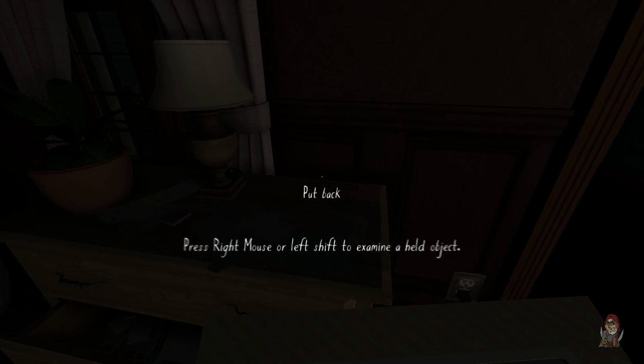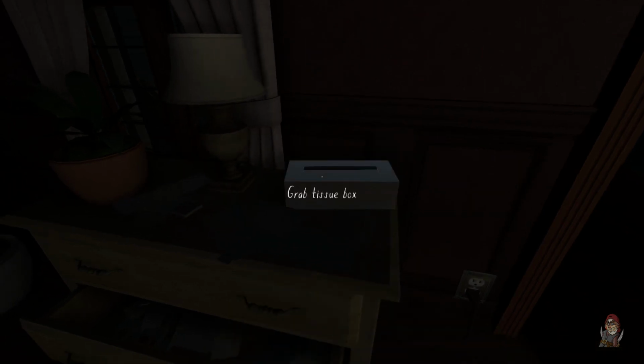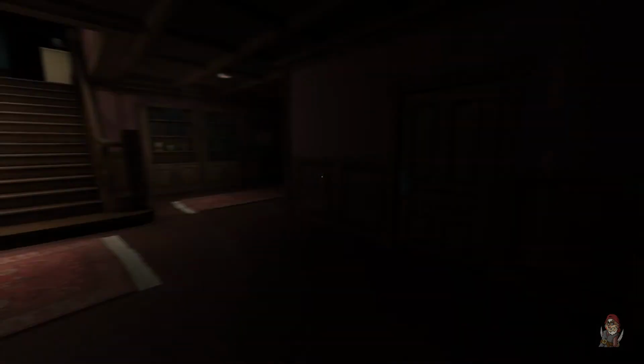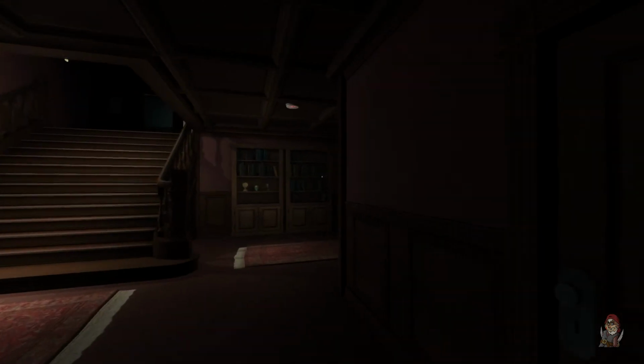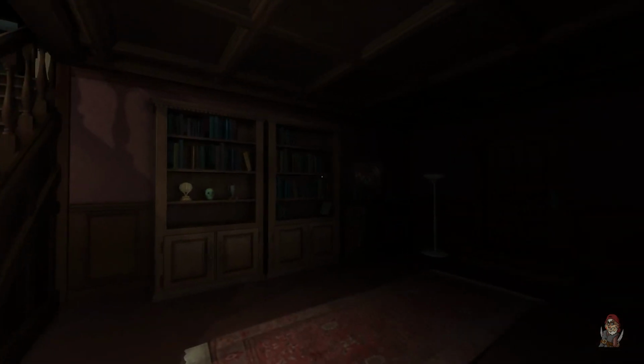Press right mouse or left shift to examine a held object. Okay. It appears to be a box of tissues. So, time well spent there. Soft face tissues. Alright, Mom. I see you wouldn't spring for the brand name and went for the generic. Is this a light switch? No. Didn't want to spring for the brand name, I gotta say.